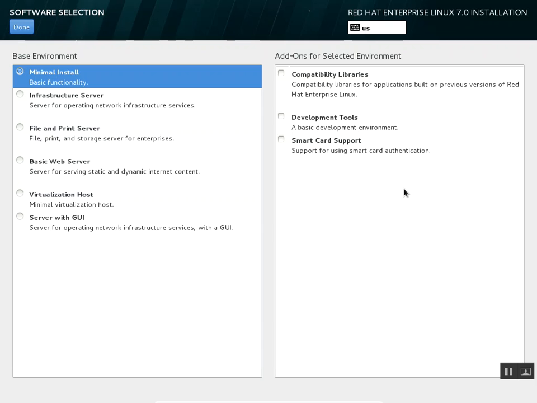Third is a basic web server. That is, you will get the basic server class operating system with Apache web server installed. Only installed, not configured. You will get the Apache web server installed in here. Then file and print server, you will get the packages like say Samba, CIFS, NFS pre-installed on the system together with the basic services. Infrastructure server, where you will be getting in the packages for FreeIPA, DNS, DHCP and my LDAP directory protocol, NIS protocol. Those things will be pre-installed, installed, not configured.